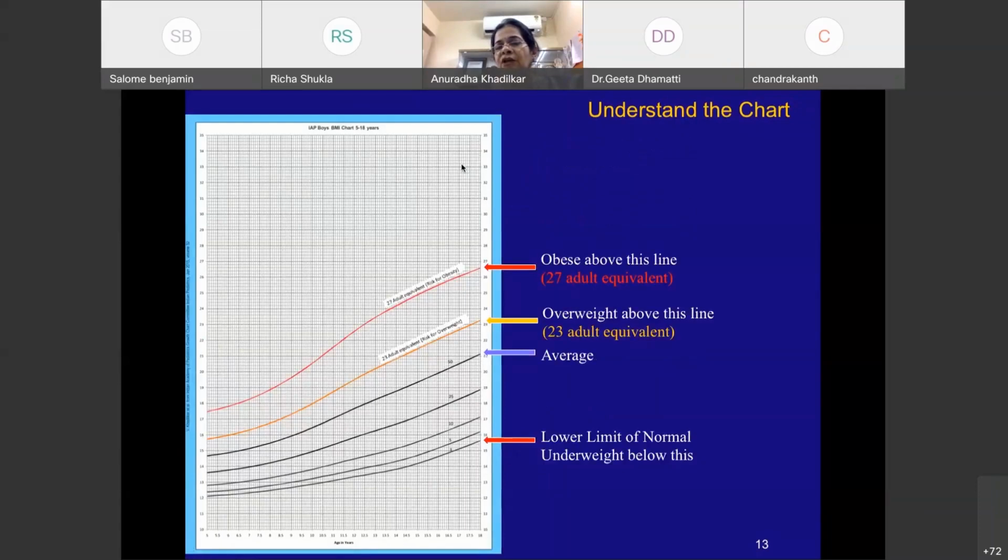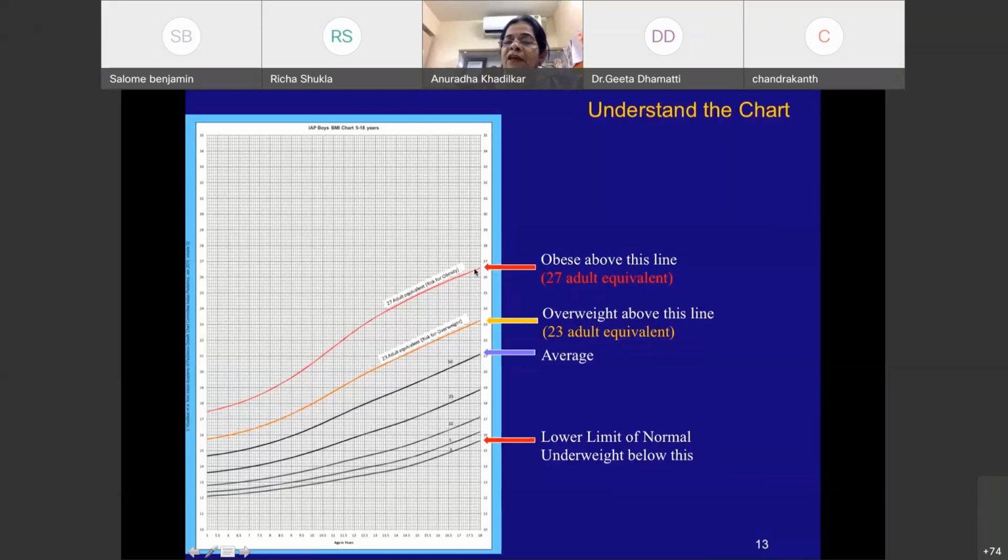Now, if you look at these charts, I'll just tell you a little bit, don't worry about it too much. This is the BMI, the counterpart of weight for height in older children. You require a BMI to say whether a child is overweight or obese. These have been constructed based on adult equivalent. So what this means is that if a child who is around 7.5 years is here, then as he grows older, even if he sticks to his same trajectory, he will actually have an adult BMI in the obese range as per the Asian cutoffs.